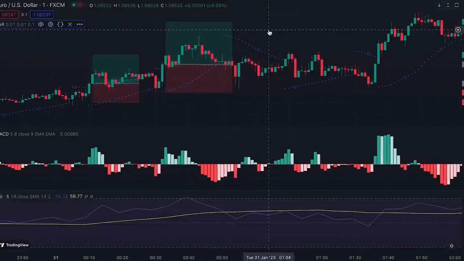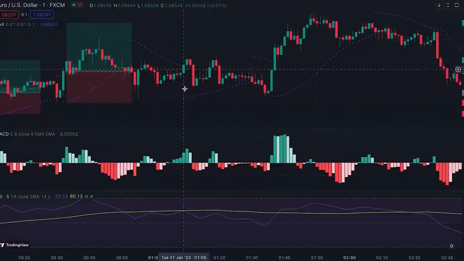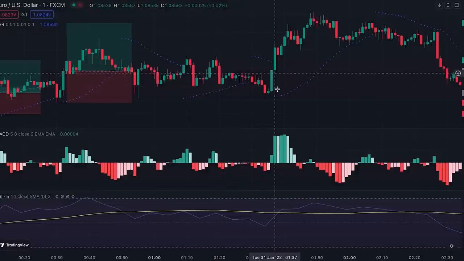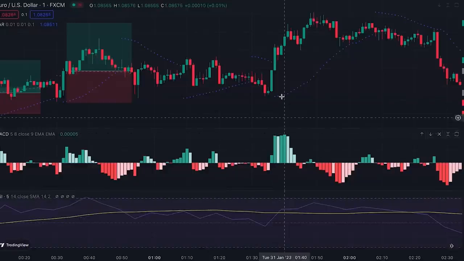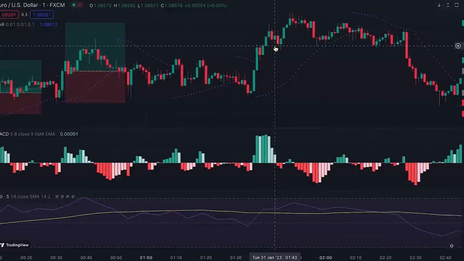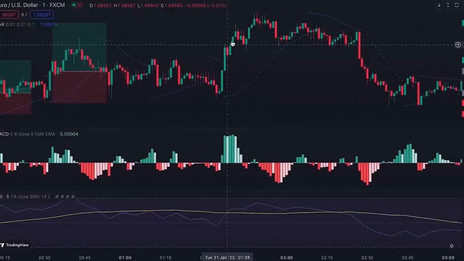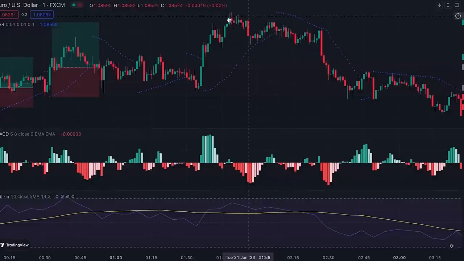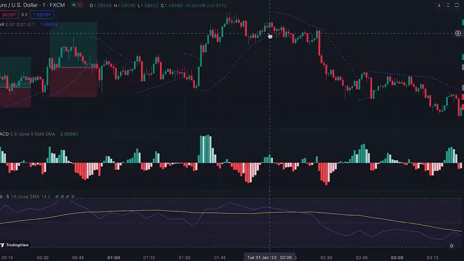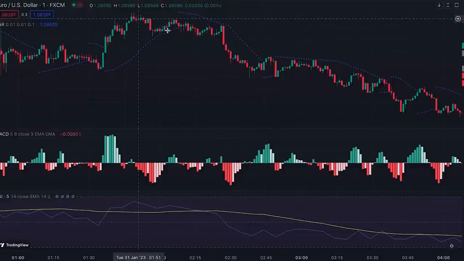Alright, so moving on the chart. Here we got a parabolic dot below the candle. Everything is okay except RSI is below its moving average line. So we don't enter a long position here. And after this, again here, the same situation. Everything is okay except RSI is below its moving average line. So here also the signal is not confirmed by our strategy, and we don't enter a long position here at this point. And you can see that our strategy perfectly guided us on this. And from here, actually the uptrend weakened and a downtrend started here from this point, as you can see.